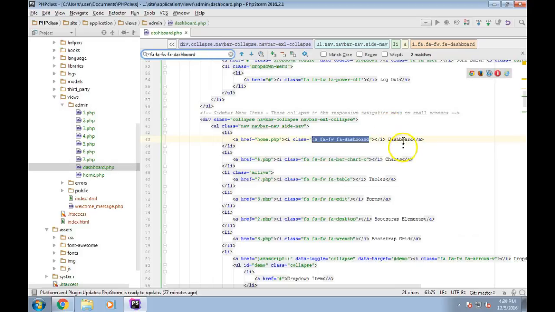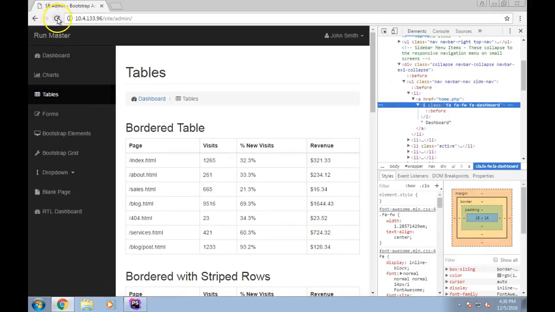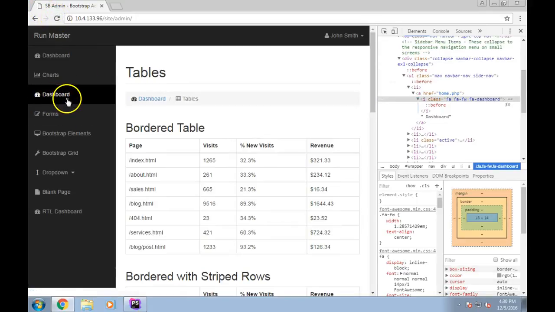Okay, so I see dashboard, charts, tables. I'm currently looking at tables, but I want to call it dashboard. So I'm going to take the dashboard, bring it down here. And my icon, I want dashboard. And right now it's a table, so it looks like a table. I'm just going to switch it over to dashboard. I'm going to save it. I'm going to look at it. I'm going to refresh. So now I see dashboard. I'm not going to use any charts. I've already got my dashboard, so I'm going to delete both of those.